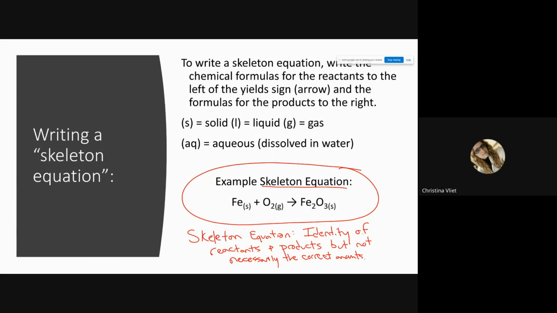It's like the ingredients. I watched the show on YouTube on Epicurious, and they'll give you just all the ingredients of a dish, but they won't tell you the amount. And they're like, how am I supposed to make this? You know, you're supposed to have half a cup of flour or a cup of sugar, but it's just flour, sugar, and then you have to figure out what the correct amounts are. So yeah, it's kind of like that. When you have a skeleton equation, you're being told the ingredients, but you're not being told the accurate amounts.